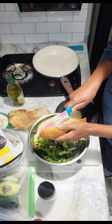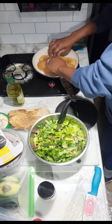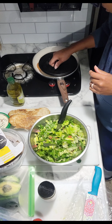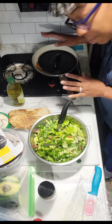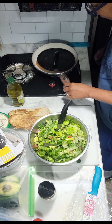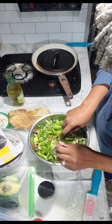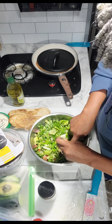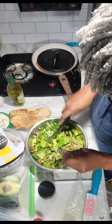I know that in a real size kitchen, under different circumstances, I would have actually cooked my portobellos first. But then, if I cooked my portobellos first, I would have had to clean the pan a little bit to do my bread. And I'm not trying to do that because we have limited, we don't have limited water, but we got to dump our tanks. So we're trying to keep our tank levels low. So now I only have to clean the pan one time instead of two times. So that's why I did it that way. But anyhow, the joys of RV living.